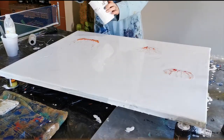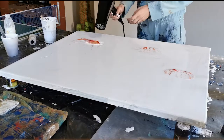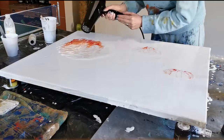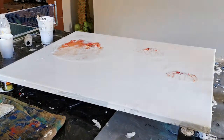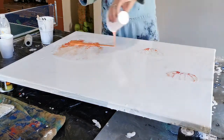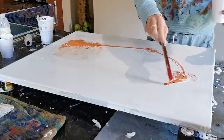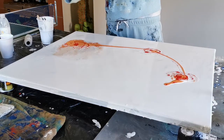I'm trying. And you can clearly see that no matter what I do, it's not working. So now I decide, let me try and salvage this painting. Let me try and do something completely different and see what happens with it. This is where I start drawing lines and all sorts of other things on the canvas.